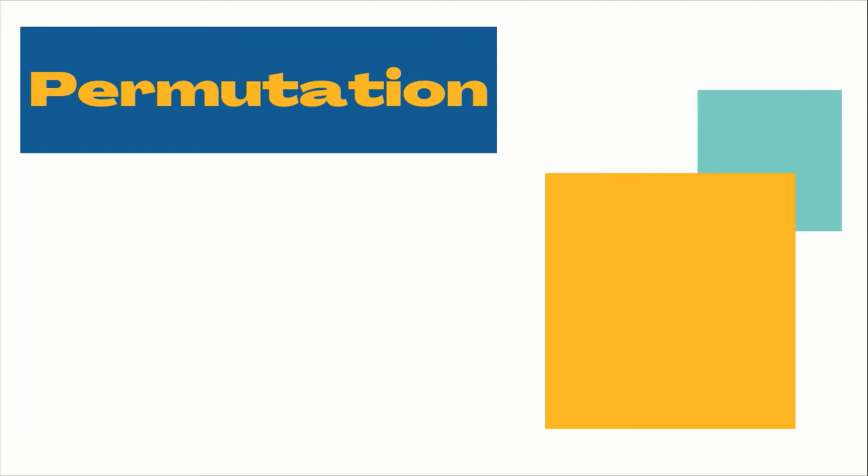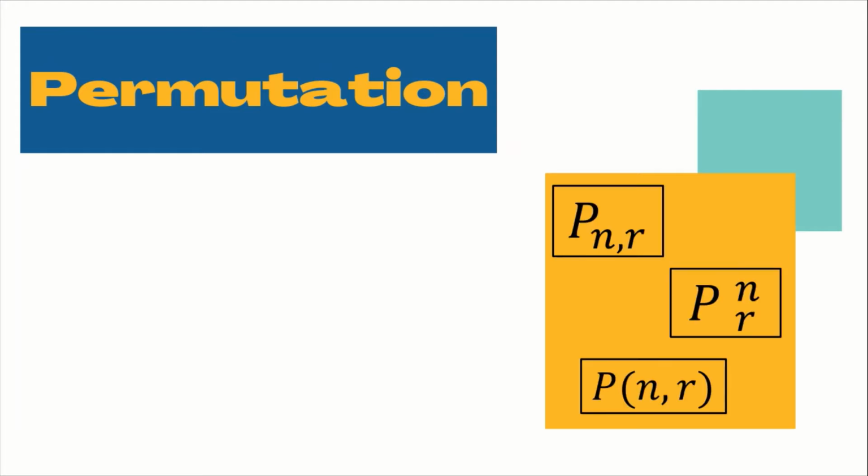To represent permutation, we will be using different notations. So kung mapapansin nyo, lahat sila may P representing permutation, n and r. n representing the total number of objects in a given task, and r kung ilang objects lang ang i-arrange natin at a time. So, for this video and sa mga susunod nating lesson, ang gagamitin nating notation ay in this form. So, to read this, we have permutation of n taken r. Again, permutation of n taken r.